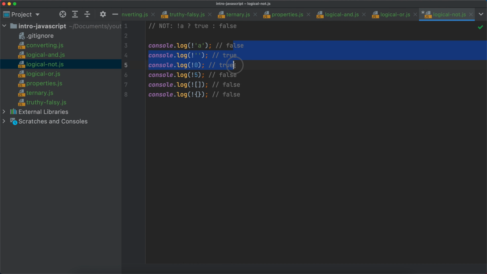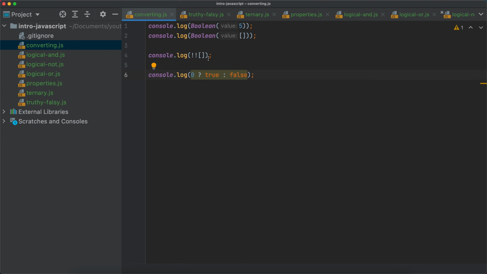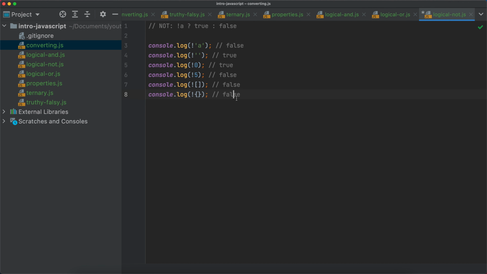Now, this is why we can use that double not operator. So if I come here, where was it? It was in the converting. Do I still have it? Exactly, I still have it. So that's why we are able to use the not here to actually get the Boolean equivalent of these other types.